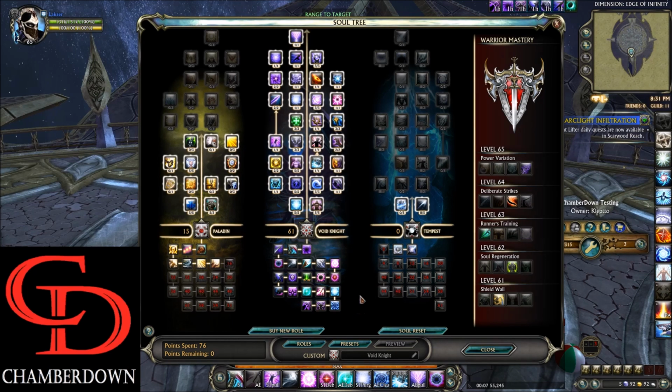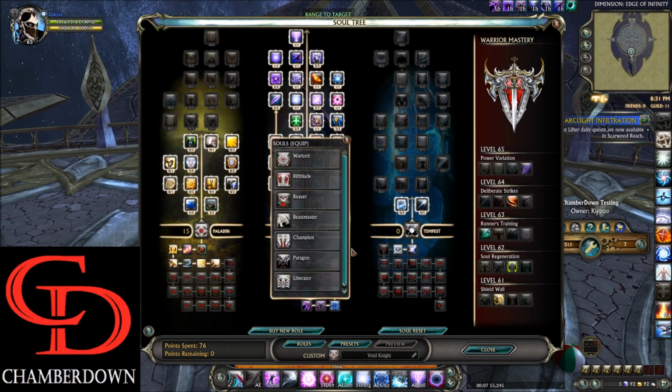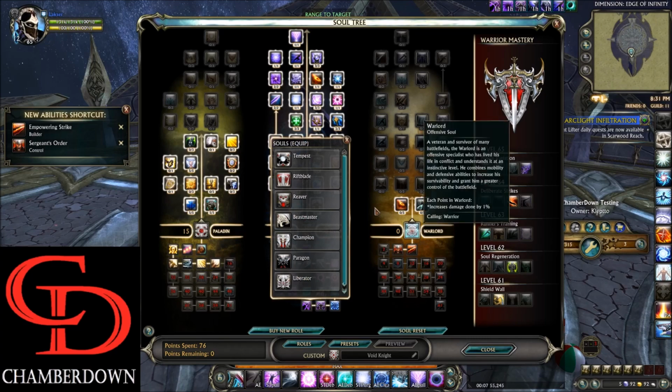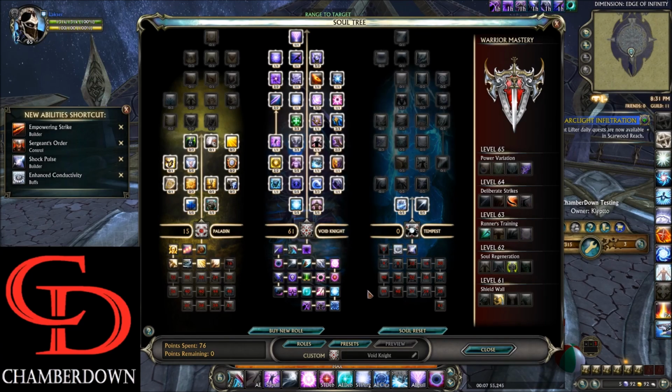As for the third soul, we go 0 in Tempest. That's specifically to pick up Enhanced Conductivity, which gives you a 2% damage increase. Alternatively, you can also swap this to Warlord if you choose for the nice 8-second off global cooldown pull. That's very valuable in a lot of situations as well. But if you're looking to maximize DPS, then Tempest is going to be your best bet.